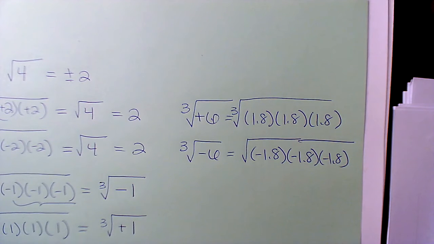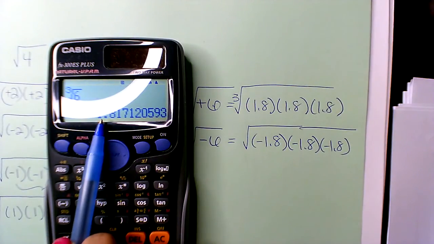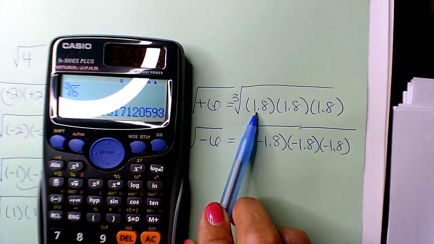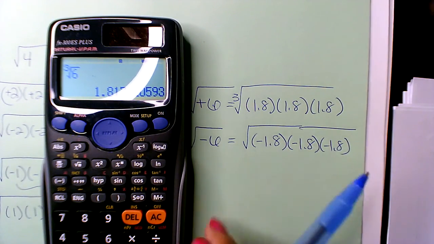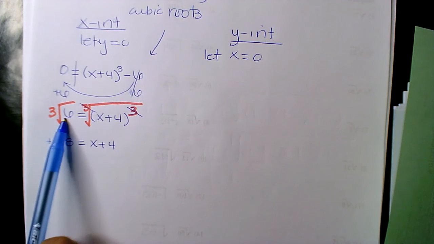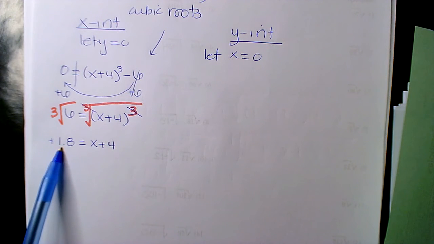Can you look at this? So the reason why when we cube root, you don't just always go plus minus, is you have to pay attention to the original number. If it's positive, then when you get your 1.8, it is only that positive 1.8. Had this 6 been negative, then you would have gotten the negative 1.8. So here, it's a positive 6, so my cube root is a positive 1.8.